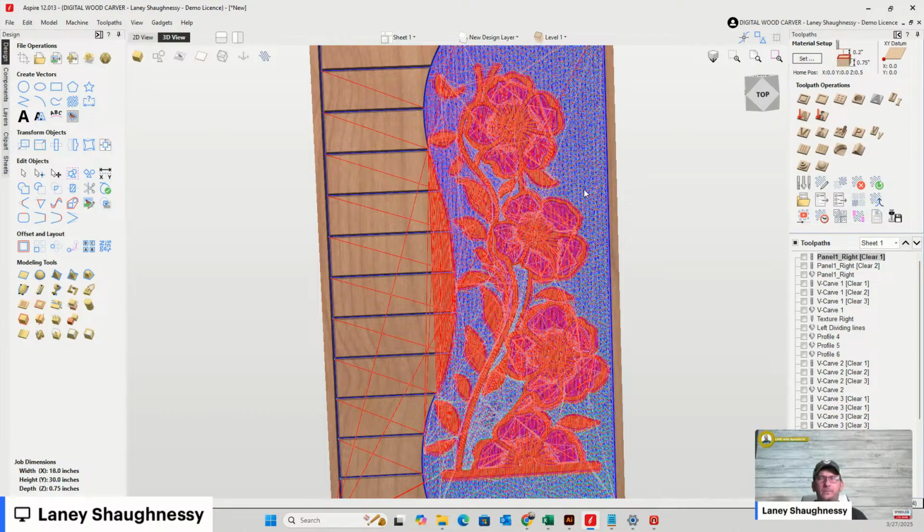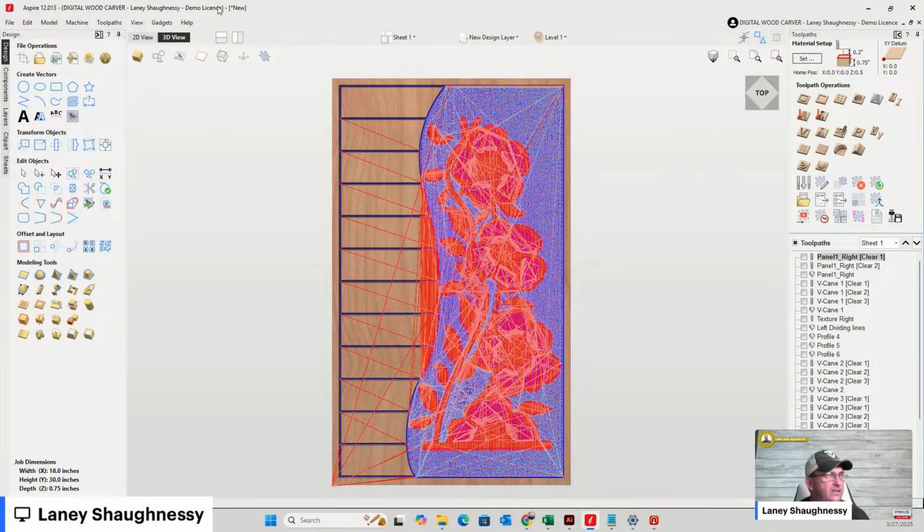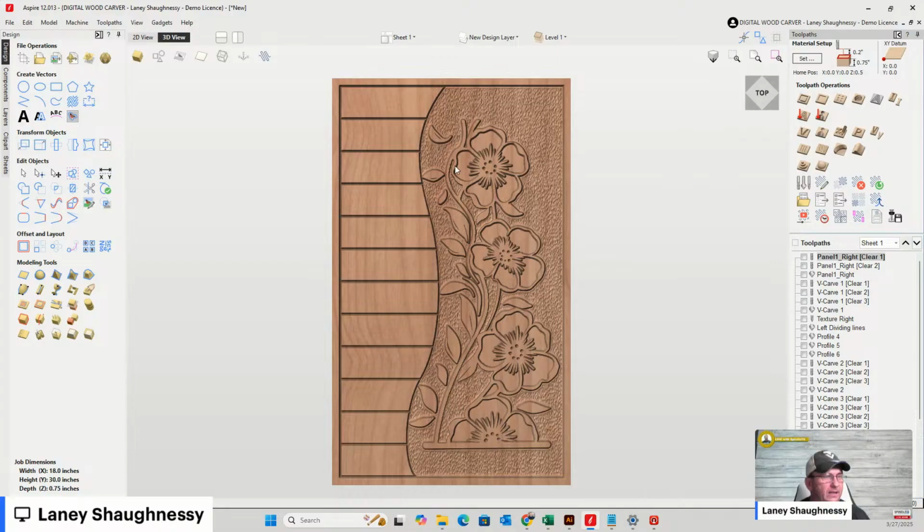But take a look at the examples of these types of wall art and panels online. Literally, we just drew this from scratch. We traced our flourishes, your little graphics and everything. Let me turn off these toolpaths. Little graphic, little flourish and all that stuff. Get a trace, and then it's just squares and lines. It's not real complicated. This is a V-carve. Now those other samples I showed you online, the Google and all that stuff, those pictures, those ones I showed you, those were 3D models, right?